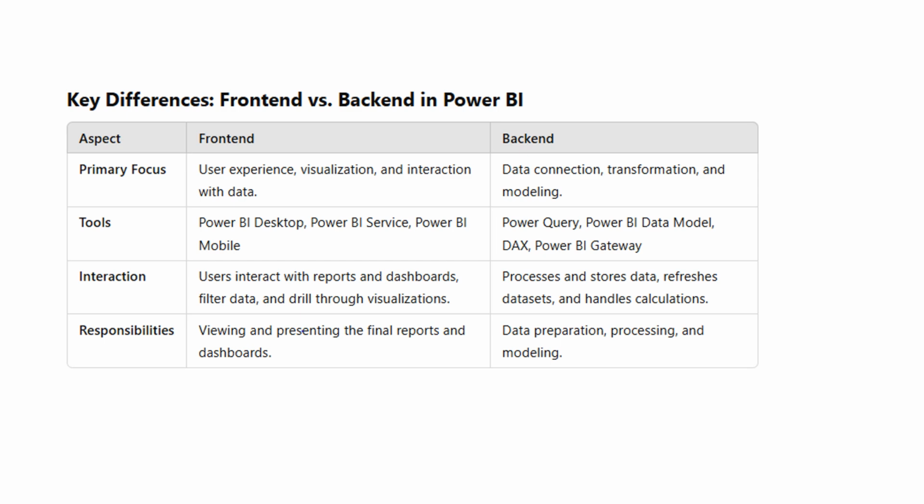These are the tools used in the front end. Coming to the interaction, the user interacts with reports and dashboards, filters data and drills through visualizations in the front end, and the back end processes and stores data, refreshes datasets and handles calculations. So these are some of the differences between front end and back end in Power BI.